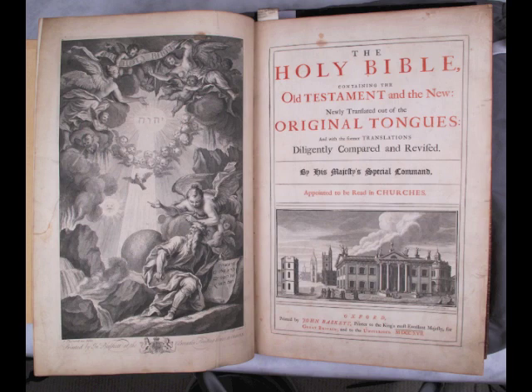The copy displayed here is extra illustrated, with hundreds of thumbnail engravings skillfully pasted into the margin of the text by an unknown owner. The general title page, shown here, is printed in black and red. It identifies Baskett as both King's Printer and Printer to the University, and includes a view of Oxford. To its left, the frontispiece designed by J. Thornhill depicts Moses writing the first words of Genesis. An inscription at the bottom of the frontispiece reads, 'Printed at the Clarendon Printing House.' The university's presses had been moved from the theatre to the Clarendon House in 1713.